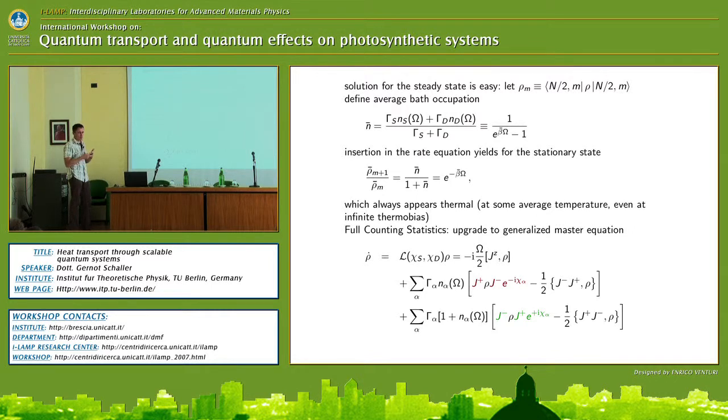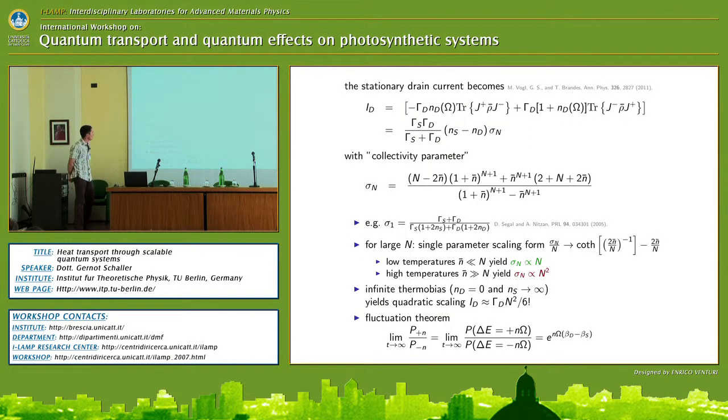And then you can set up the connected set of n-resolved master equations and Fourier transform it, or you directly do it by inserting these counting fields here, and that gives you your master equation. And if you now sandwich that in the energy eigenbasis of the system, you get a rate equation. And if you are now interested in the stationary current through that, you can use this little trace formula we had, do the math, and get that very simple expression.